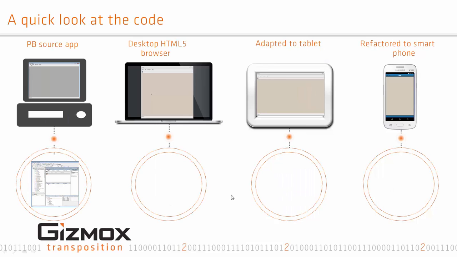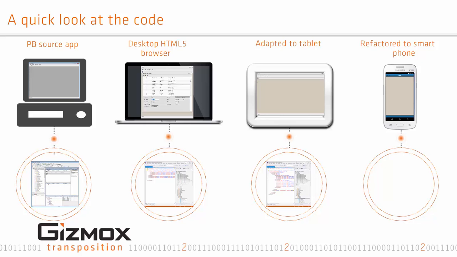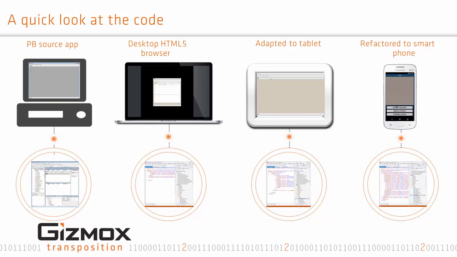All of this is done by modifying the original PowerBuilder desktop application code and digitally rewriting it to a web application, ASP.NET web application. You can see the desktop code and then the tablet and mobile code using different MVC views to deliver the different mobile form factor experiences, which we will look at in more detail shortly.